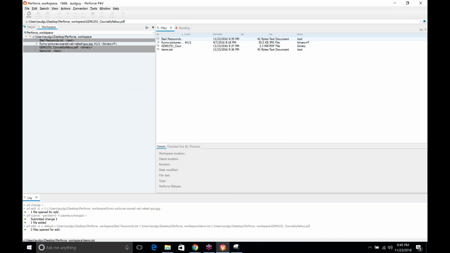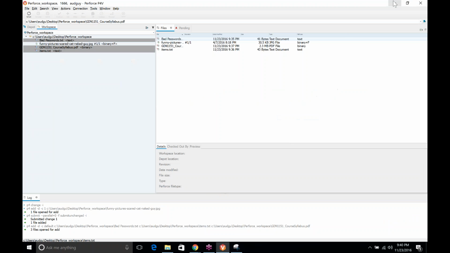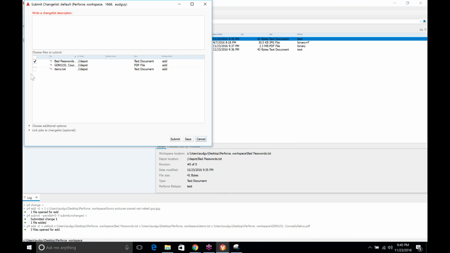Oh, you can actually see my user interface there now. Excellent. All right, so now that we've done that, they're ready to add. We now just have to submit them. So I'm going to click on one of them and hit submit here. What you'll notice is that they're not all selected. There's only one with a checkbox next to it. So we can hit this one and choose them all if we want.